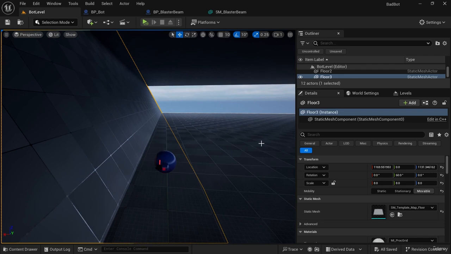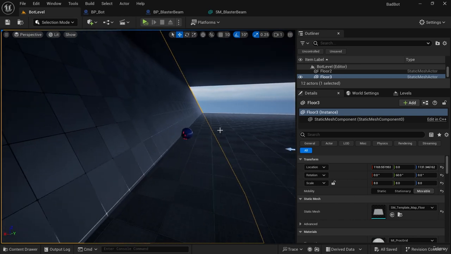Welcome back. Now our blaster beams explode when they hit walls, but what if they hit the actual pawn? In other words, what if they hit us while we're playing? Well, being our first game and all, I'd like it to be simple. I just want to quit the game as soon as the bot hits us. Since we haven't learned how to do fancy things like show a message to the screen or anything like that, for now we'll keep this simple.